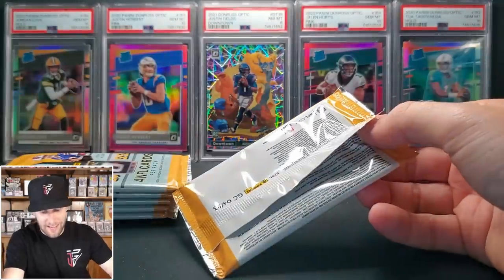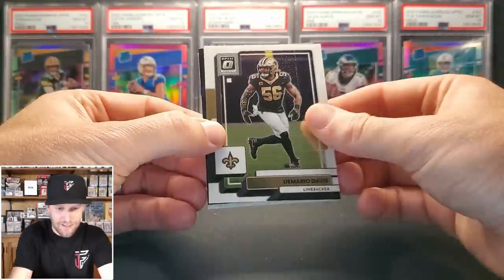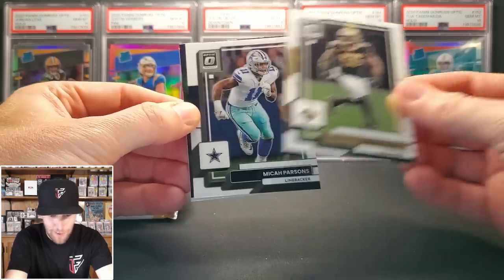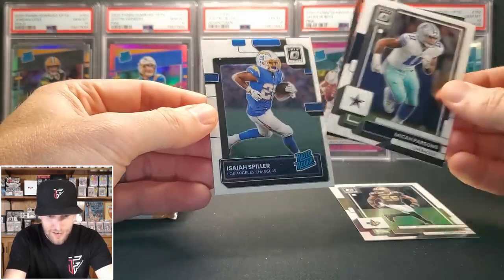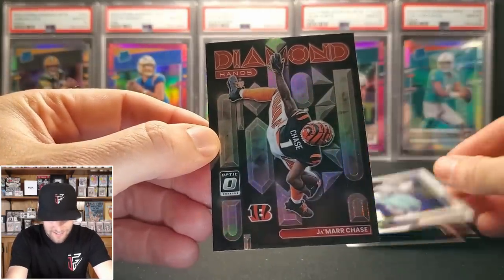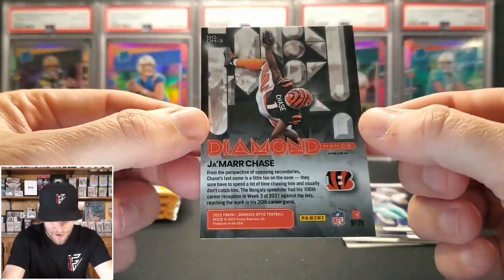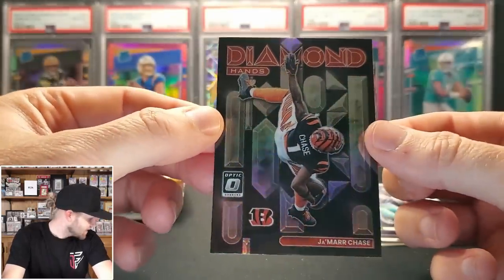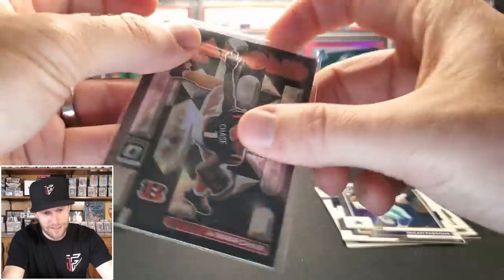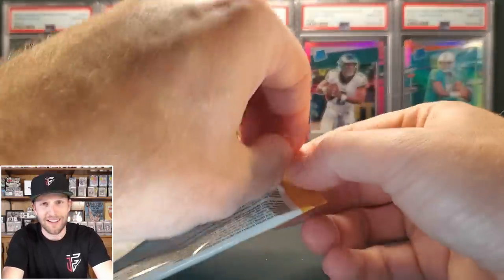This is a set that Nikki and I — my wife — try to collect the entire base set for, so this will just add to that. Look at that — a black Downtown in the first pack! Davis Parsons, we got a rookie on the back, Isaiah Spiller. And what is this — Diamond Hands Jamar Chase! I've never even seen this insert before; I'm assuming it's not too crazy since the box doesn't mention super short prints.